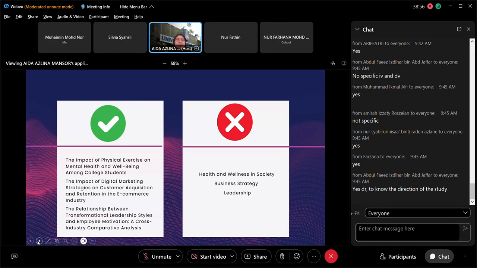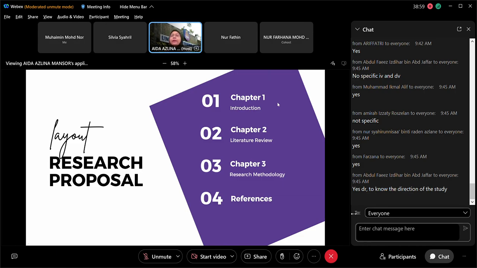All right, so this will be the layout for your research proposal. Of course, there will be only three main chapters, and one more will be references. Chapter one will be introduction, then literature review, research methodology, and also references. But do not forget about the title page, table of content, list of abbreviations, list of figures, list of tables, acknowledgement, and those things. I'm going to explain the main concepts which are very important for you to put into your research proposal. So far so good? Any questions before we move to the first chapter?